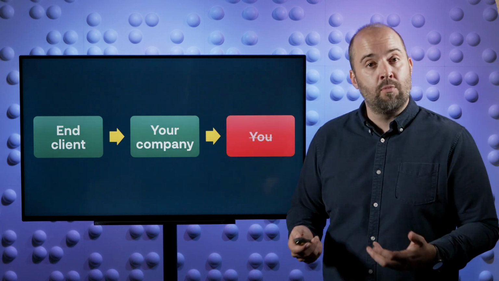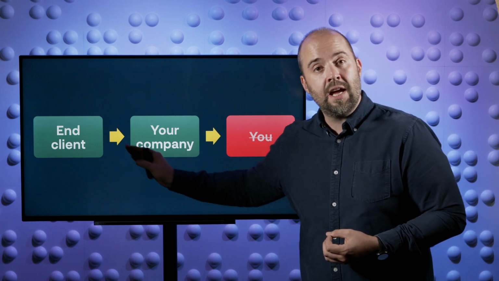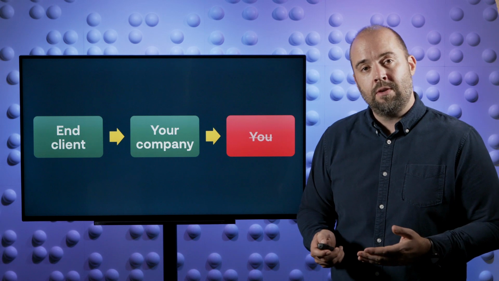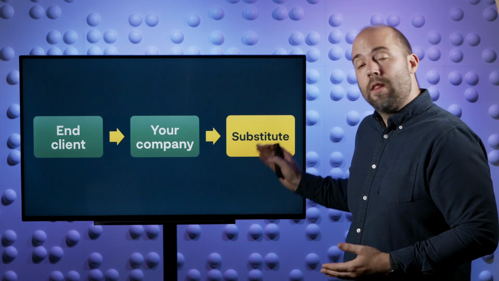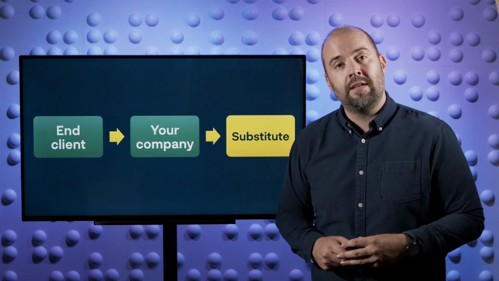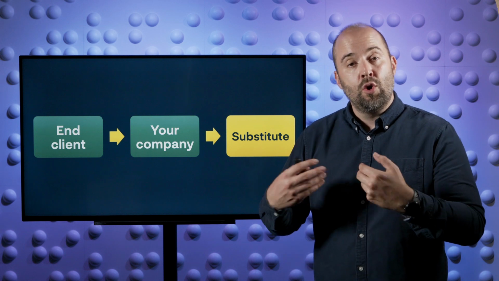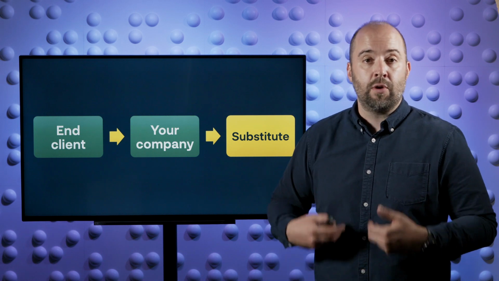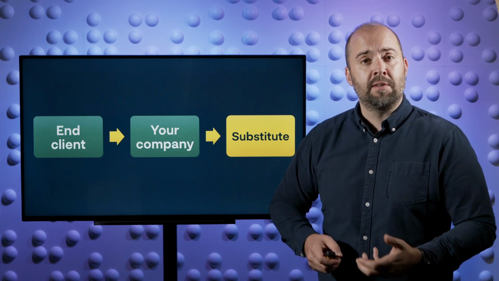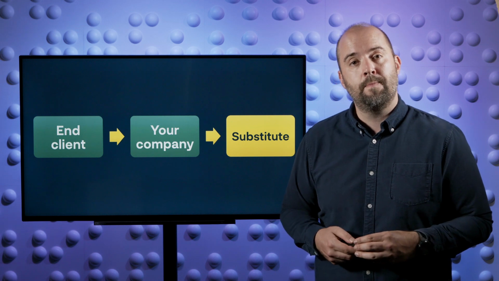If you're unavailable for some reason, the important thing is that the relationship between your company and your client doesn't change. So if you do seek a substitute, it looks like this. The substitute is engaged by your company, and your company is engaged by the end client. Nothing changes between the end client and your company. You're responsible for finding the substitute. You're in control of the substitute. It's your responsibility to pay for the substitute. And that's the key approach that you need to bear in mind when it comes to substitution.